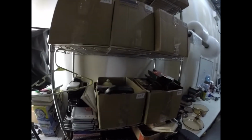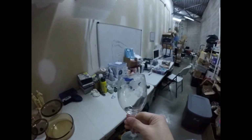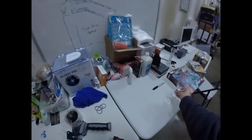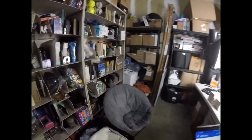This is a really cool Disney Parks Mickey Mouse icon wine glass. We paid 99 cents for it, I believe, and it sold for, I'm gonna show you a little bit, if I can, the design on there. It's kind of hard to see, trying to get it in, there we go. This sold for $19.99, but it's free shipping. So I'm gonna show you guys how I pack glass, because that may help you if you ship some glass. Glass can be a bit challenging at times.